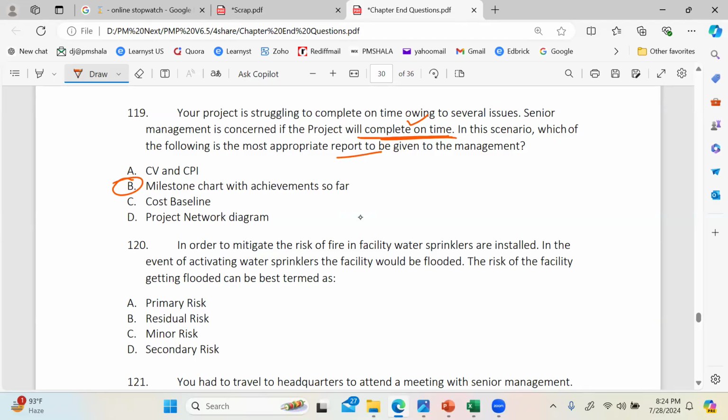The only option that talks about time progress at all is milestone chart with achievements so far. So milestone chart provides a high level time progress. And there's only one which talks about time progress, none other. So it is the answer. Any other if you felt is better?